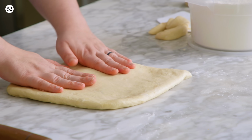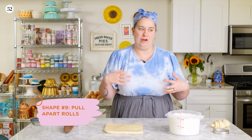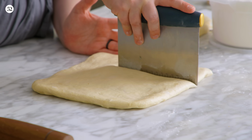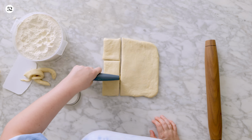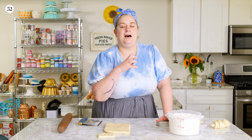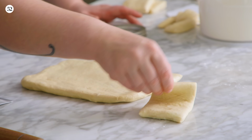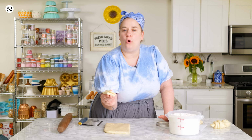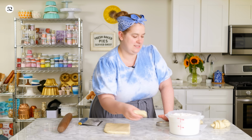Then the last thing I want to talk about are pull-apart rolls. You can use some of the same styles that you would use to make a pull-apart loaf of bread and make some really, really wonderful rolls as well. So one way that I do that is by cutting squares or rectangles of dough, like this. If you were using some kind of filling like I do in my garlic herb pull-apart rolls, what I would do is brush that filling right in the center, and then I would fold the dough in half. What's cool about this is you can bake just this style as a roll, or you can stack multiple of these together to create this sort of accordion or fantail roll.